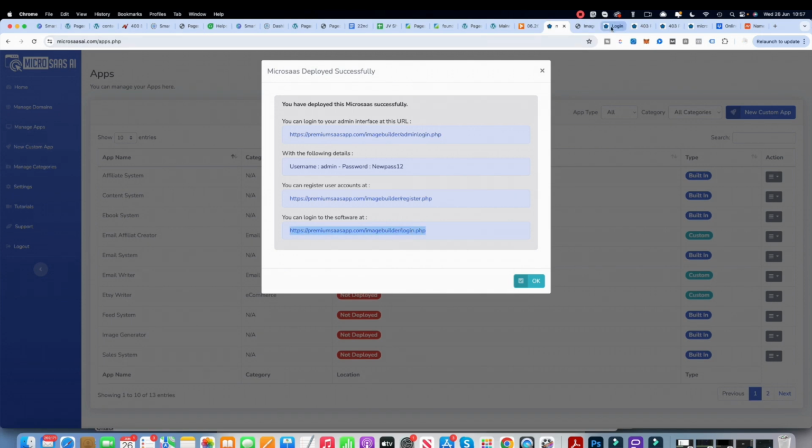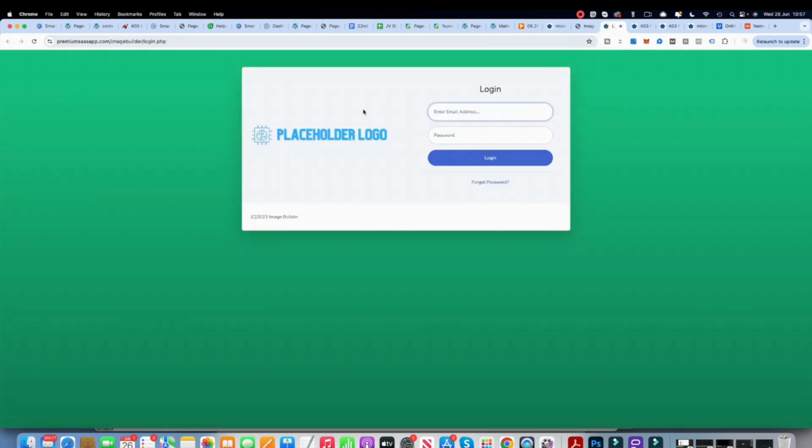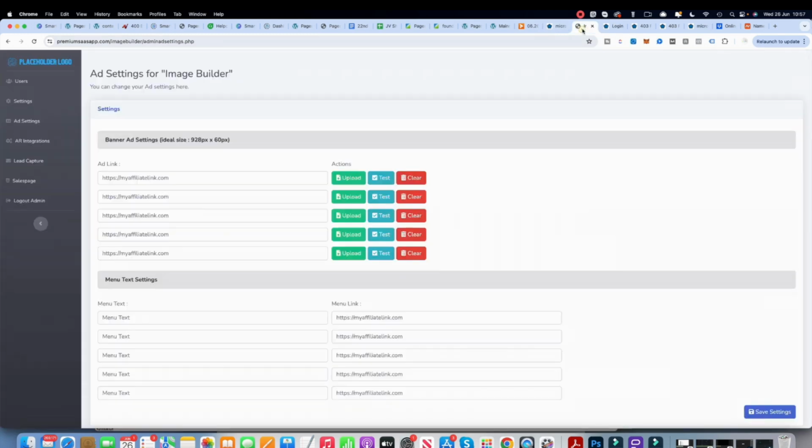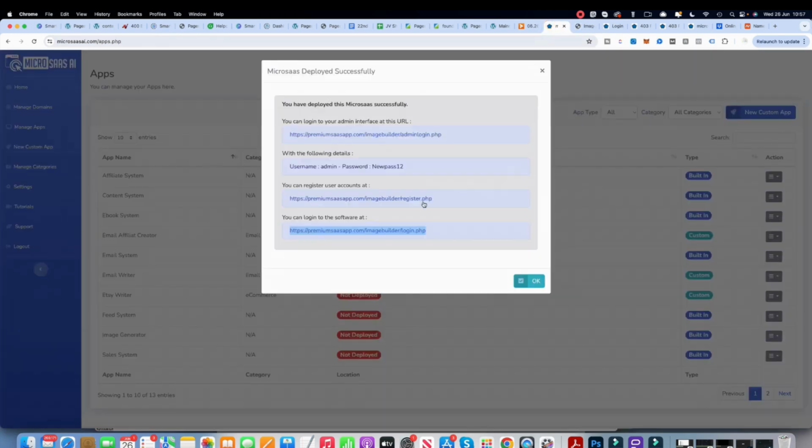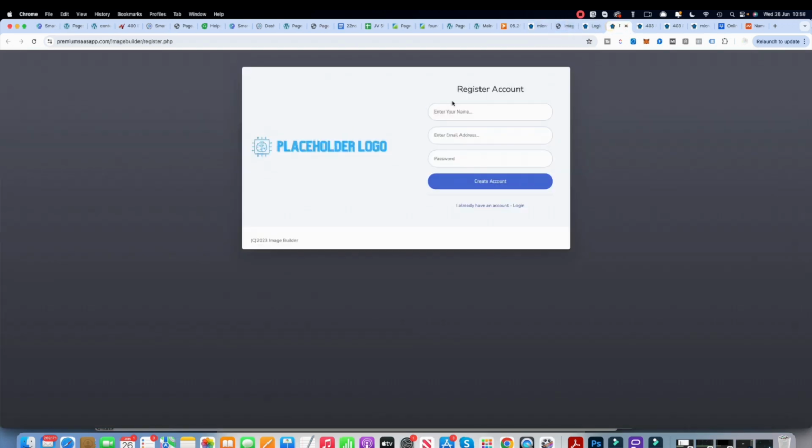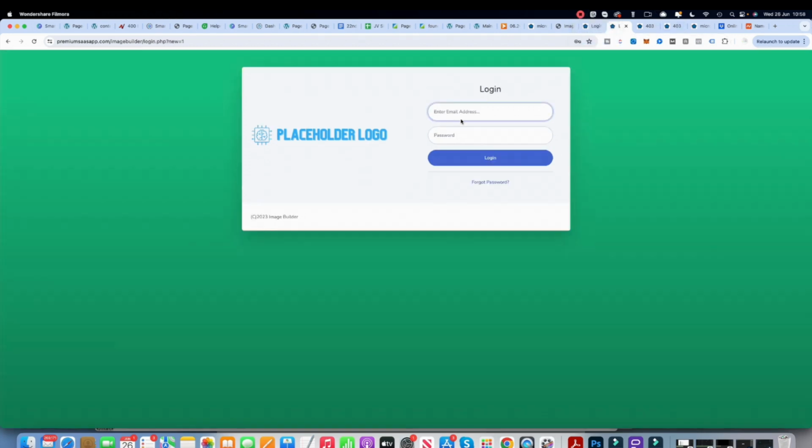So I'm going to go in here. So you can see it changed to the leafy green. What I need to do actually first is register. So I'll register. Just pause that. I'll put my password in. So registered there.